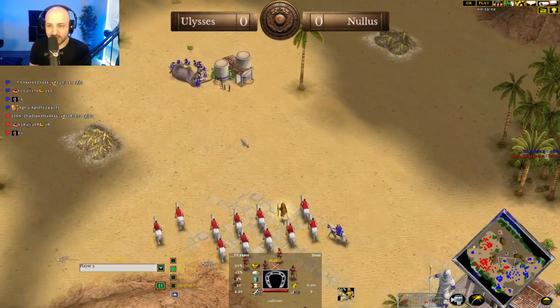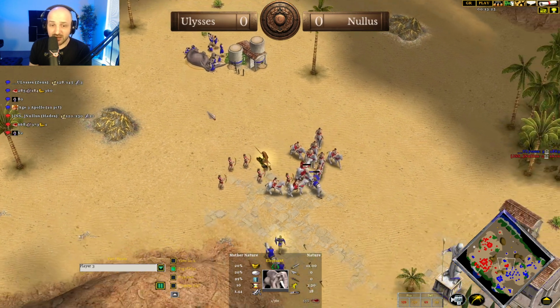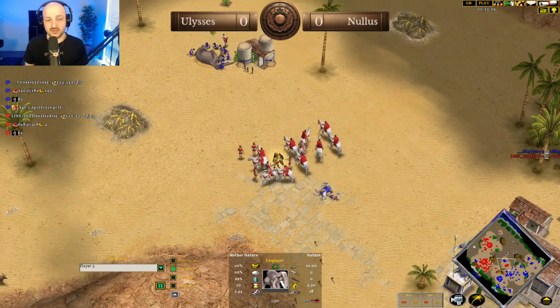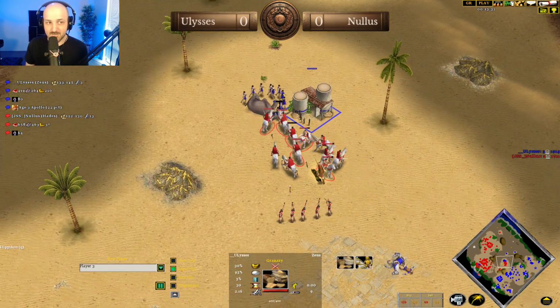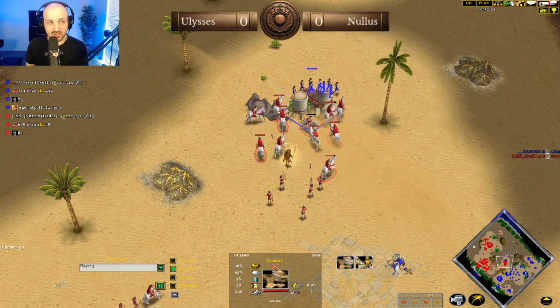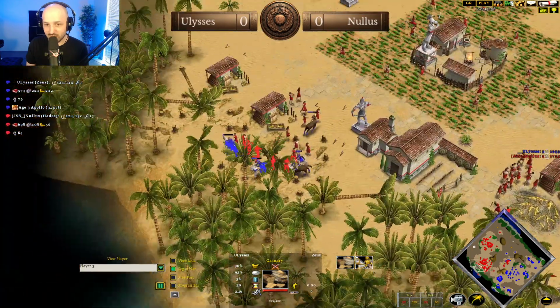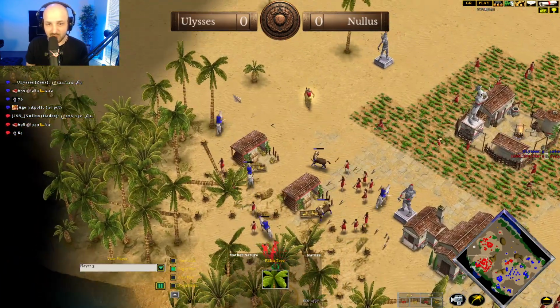Apollo now the god of choice here for Ulysses. He does have ceasefire here. I don't mind a ceasefire at this point to just defend the villagers on this hunt. Now Nullus spots it, and Ulysses is just going to be retreating away. So he wants to hold that ceasefire for just a little bit longer as the army of Ulysses comes through here, getting defended by villagers yet again.